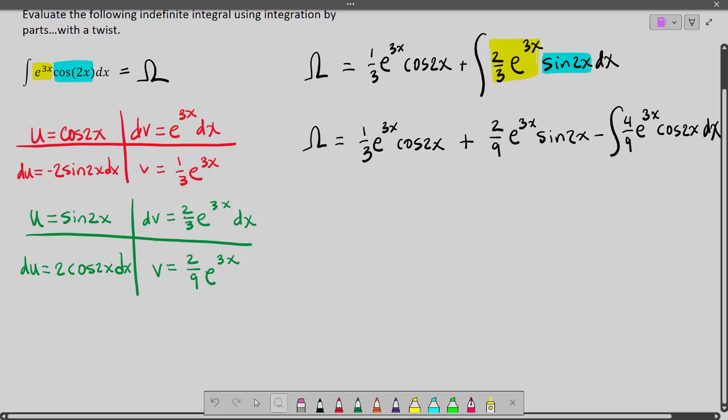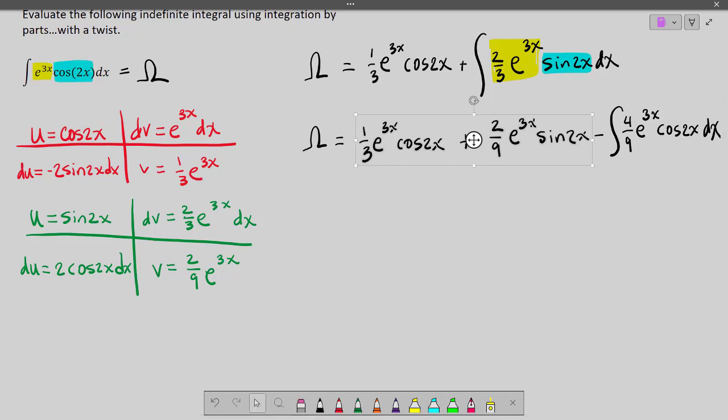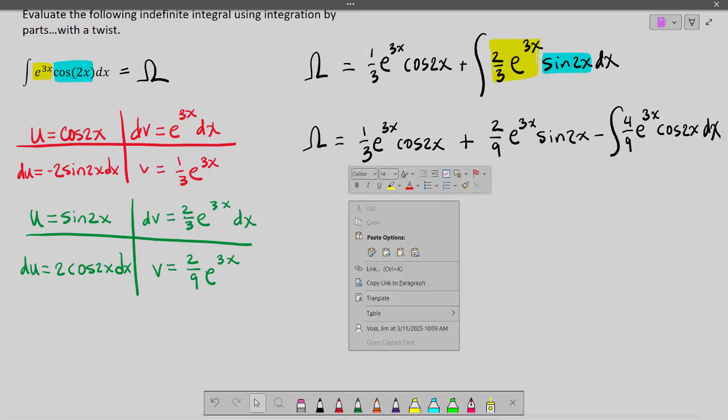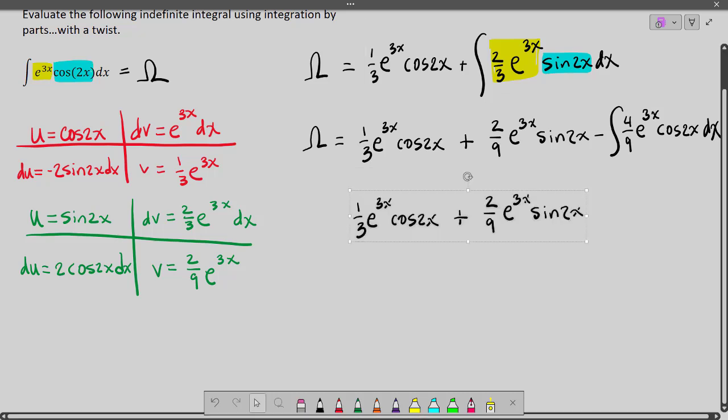And here's where we want to put in our constant of integration. The omega is an indefinite integral, so it's got a constant of integration in it. So as soon as we move this away and put it on the left, we have to make sure that we know this indefinite integral needs a constant on the right-hand side. So we want to put in our constant right away as soon as we move those omegas, as soon as we twist those omegas together.